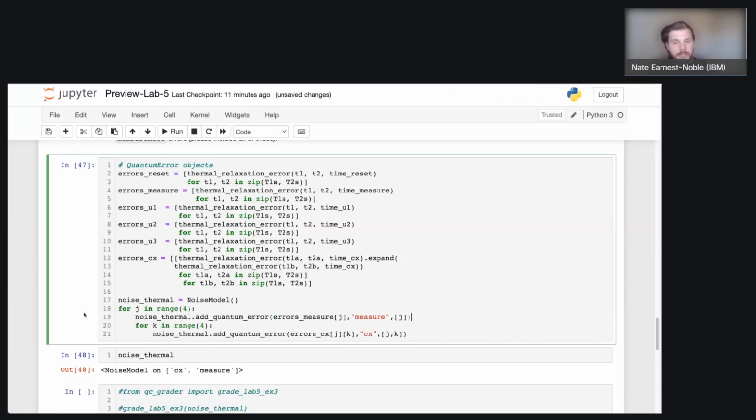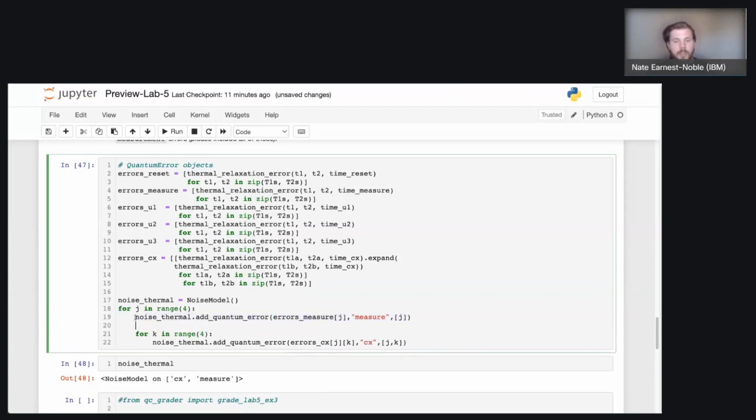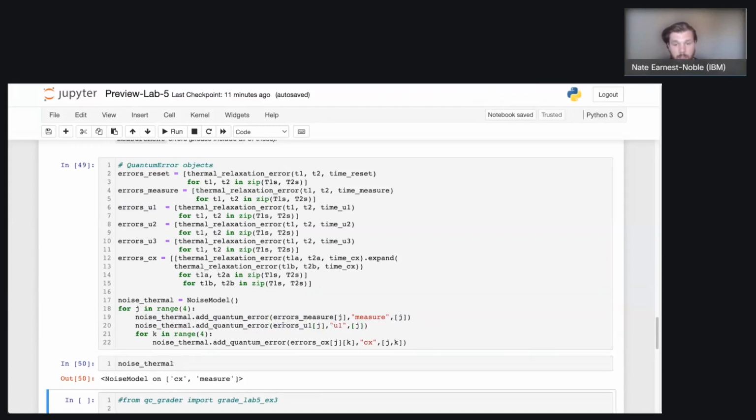So in your case, you might want to go in here and say noise thermal errors U1, something like U1. Here, go ahead and leave that the same. So you can do this. Curious as to why it's not adding U1 here.